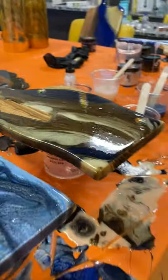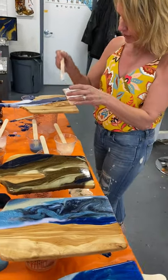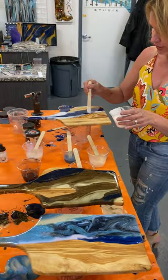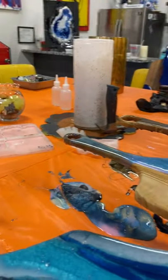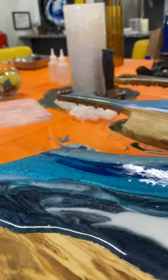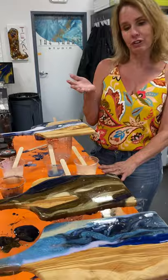I just wanted you to see a little bit of what we're doing today. If you need a gift or you need to go to a party and you want to put cheese and meats and everything they put on charcuterie boards, you should stop by here and pick up one of our beautiful charcuterie boards.